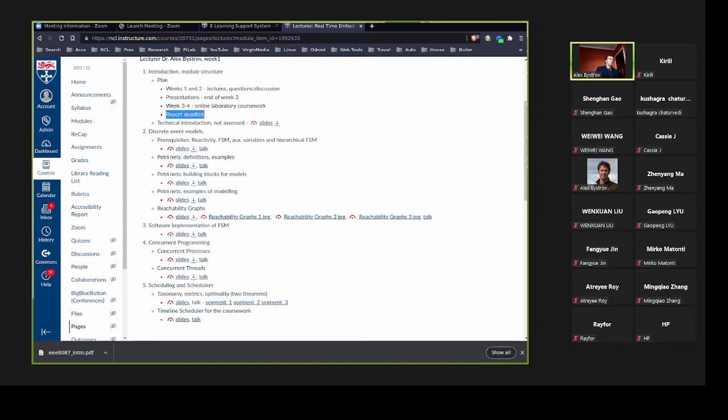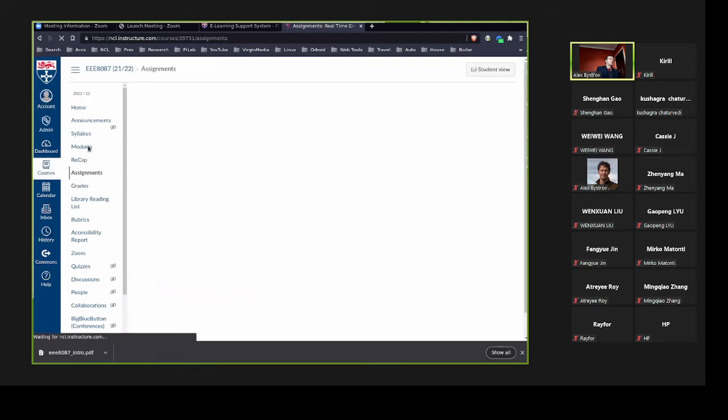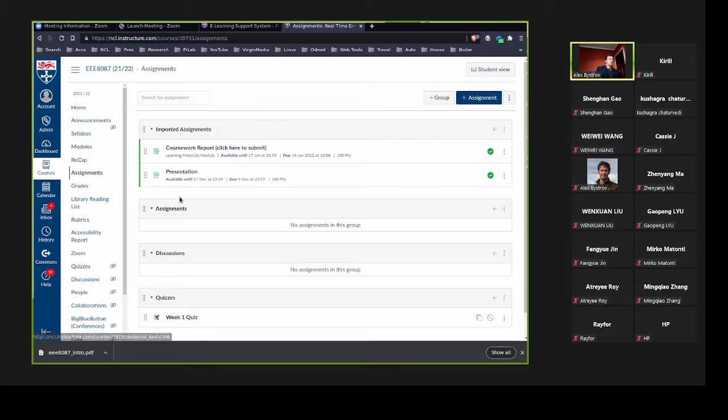The assessment of the whole module will be happening by, well, there are 2 items of assessment. The first one, let's go into assignments on this module. It says assignments. I have more than you have, so it's a kind of template for something else. Ignore that. So these are our main assignments. This is the coursework report, which you need to submit. It's the main aspect of assignment.